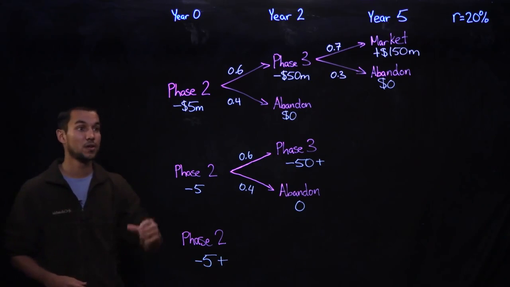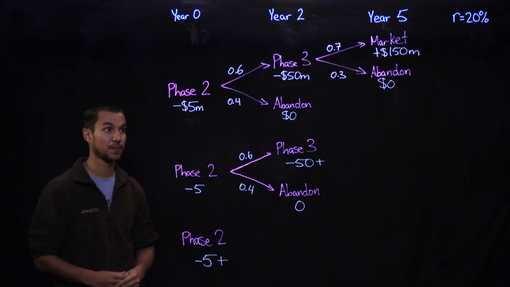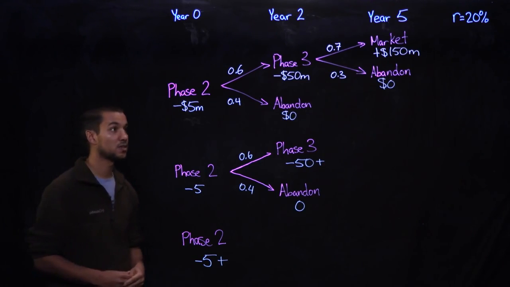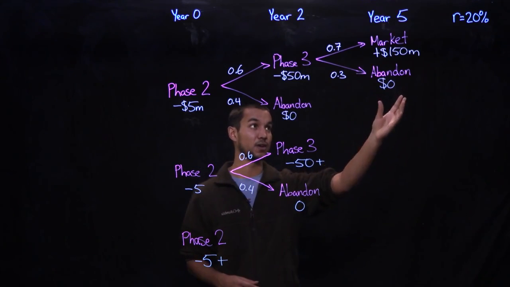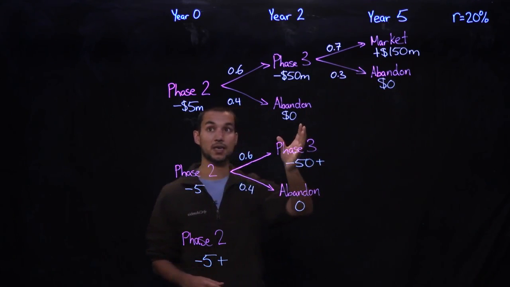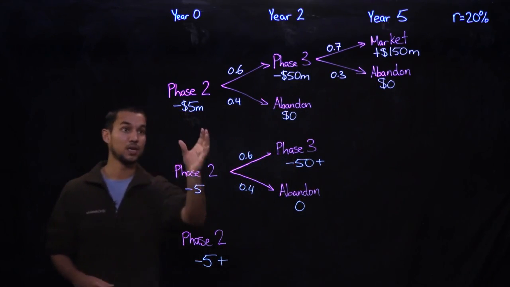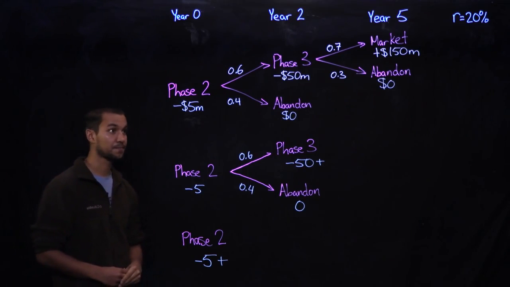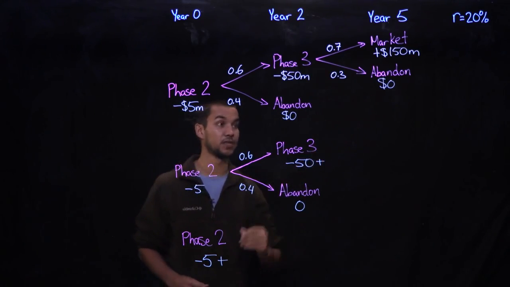And so the question is whether or not this company should go ahead with this $5 million investment. And so we want to calculate its risk-adjusted NPV, its expected NPV. And so to do this, we're going to start by calculating the expected cash flows of the leaves of our tree, and we're going to discount them back, aggregating cash flows along the way until we reach our very first node in our decision tree. So let's start by calculating the expected cash flows in year 5.